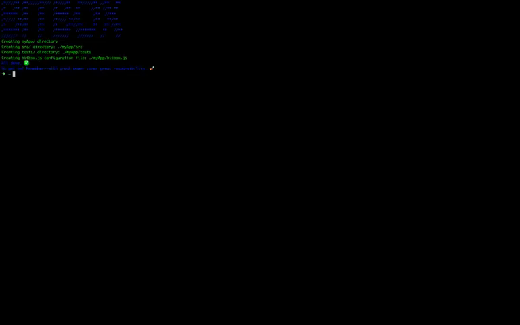Now, if we remove recursive force my-app and then do another one where we pass in framework equals node, you can see, sorry, hold on 1 second.